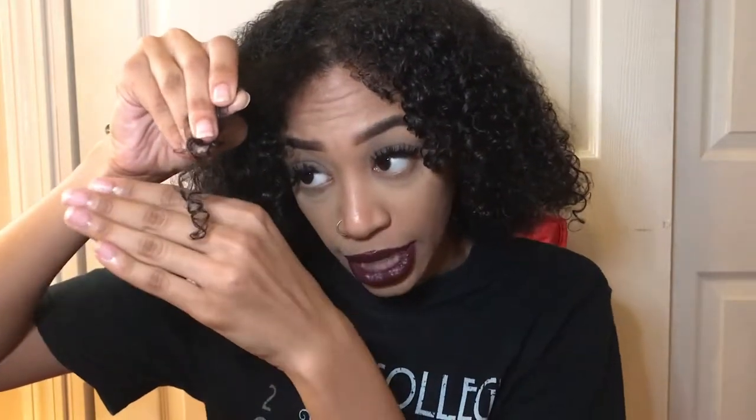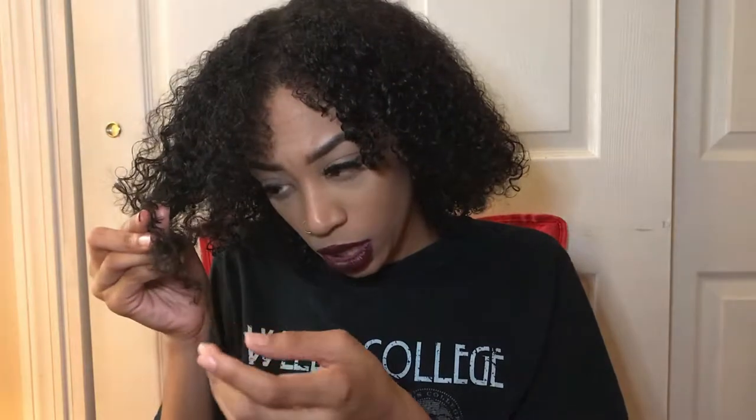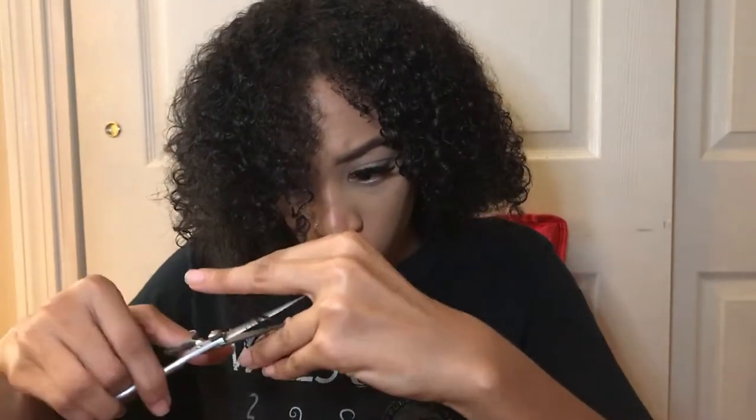I can tell I'm done when my hair texture curls organically without me having to manipulate it. This curl will curl organically because I've cut off the split ends at the bottom. You know how in pictures people have really curly hair but at the ends it's all straight? I don't want any of those straight end pieces. I do cut my hair with professional shears, which are best for cutting hair — you don't want to cut with regular scissors and end up creating more split ends.